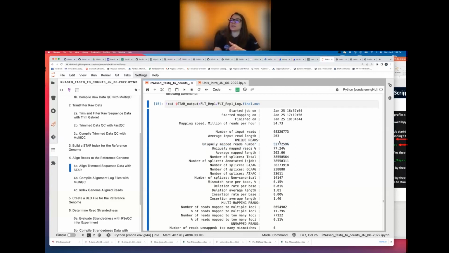And if you wanted that in percent, it also calculates the percent of total reads, which is essentially the number of uniquely mapped reads divided by the number of input reads, or the number of reads that were aligned. And so we see that 52,772,596 reads mapped to one location only on the reference genome, which makes up 77% of the total reads, which is great. For the person that didn't get that, is this clear now where that information was found?